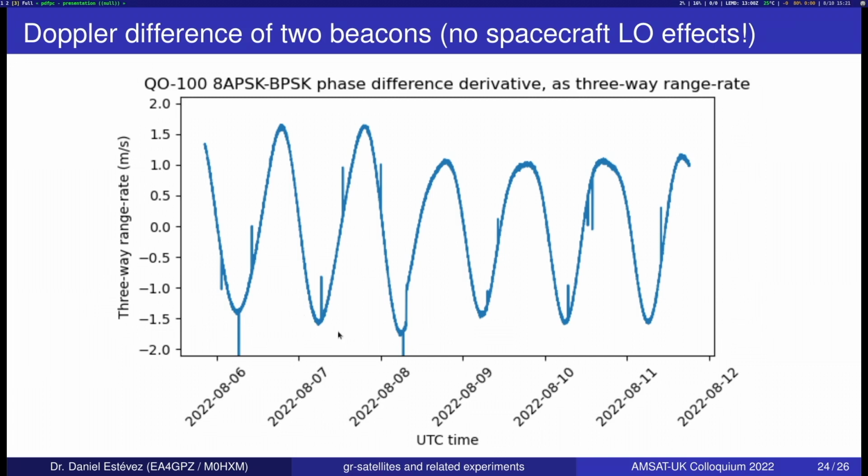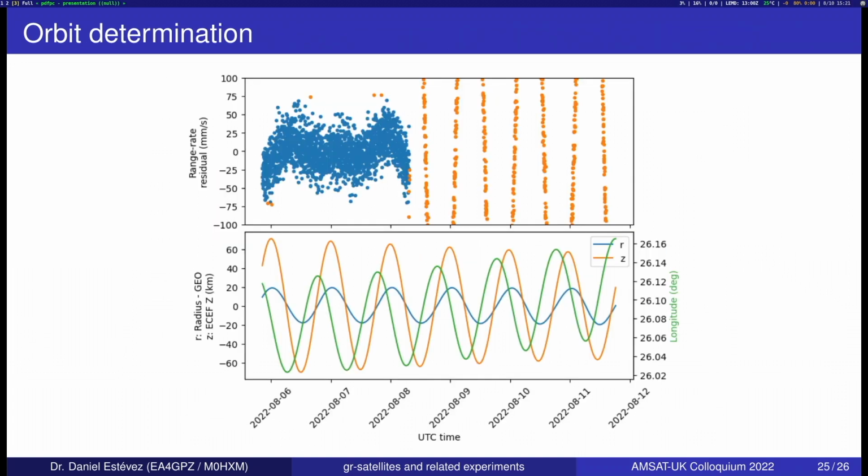There are some glitches, and this is an issue with my system. I haven't really troubleshot it properly. I haven't spotted where the glitches come from. But these data can now be used to understand the satellite orbit. And we can fit this into GMAT and use orbit determination.